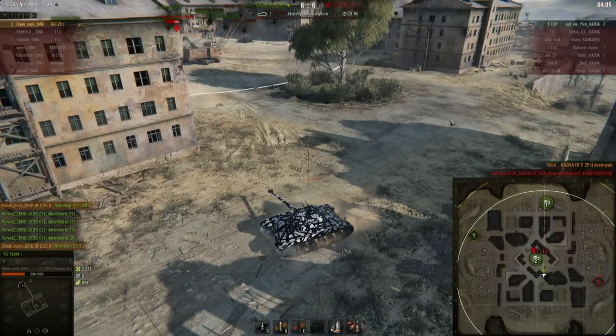This is the moment in time where Break makes a mistake. Because the E100 had fired, he should have possibly driven forward and tried to do some damage on the E100 and make it an easier 1v1 for him. He could have driven forward and possibly even driven away afterwards, which would make it a lot closer.